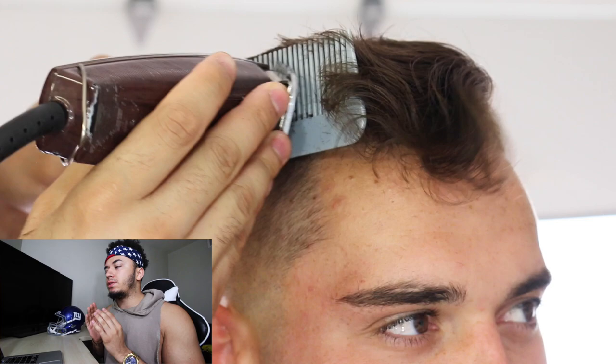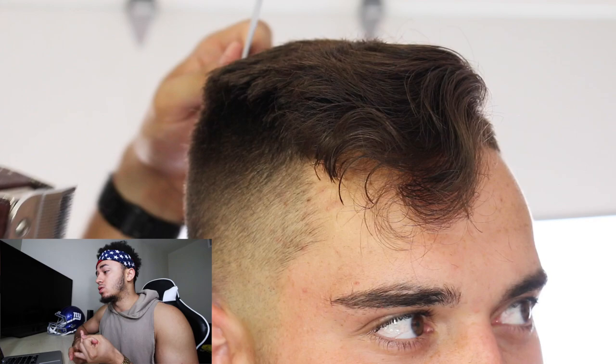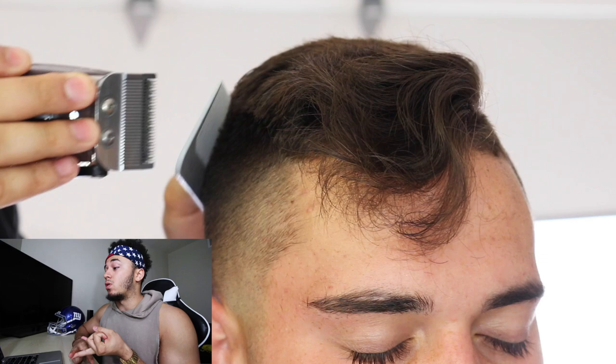And same thing goes with clipper over comb. I don't really know the exact angle you're supposed to hold the comb. I get it done. I really enjoy using clipper over comb. I probably use clipper over comb more than you guys think, like with my back tapers on curls, comb overs, undercuts. It just depends what type of hair I'm working with and what guard I can use. If I'm not able to use a certain guard, I always go to clipper over comb. So you guys should invest in some skills when it comes to clipper over comb. It saves time and it saves the effort of working on long hair, bulky areas, stuff like that.